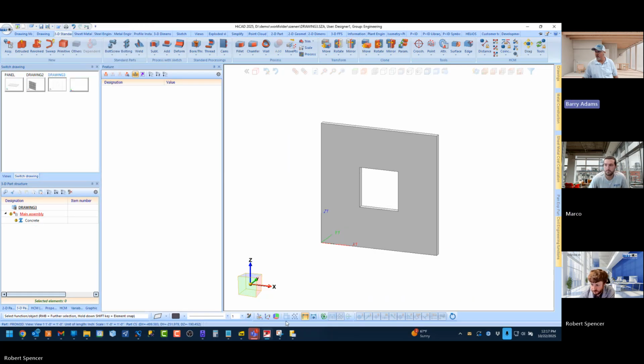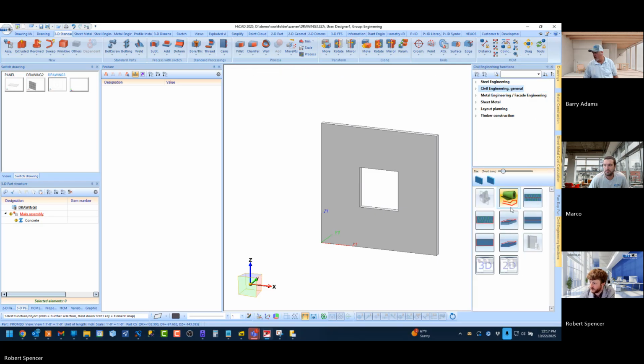And you got that through civil engineering functions. And yep, it's over in here. I know we haven't done this yet, but this is the same set of functions where we can create insulation and moisture barrier and sealant and types of items that would go in, for example, a detail that you got to show. Right.